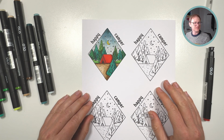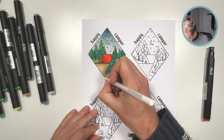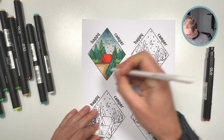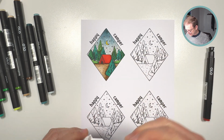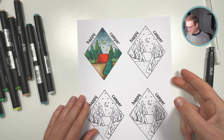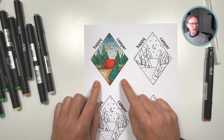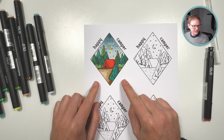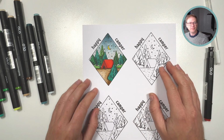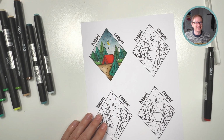Well, there we go. We did it. I can actually do a little bit more down here. Never worry about coloring over the lines. You can even cut it out if you wanted to. That'd be very easy to cut out. I like this. This is really cute. I'm glad that I spent more than 5 minutes making this. I think there's no way that was 5 minutes. I lost track of time. I don't have a stopper. But anyways, it was definitely more than 5 minutes.